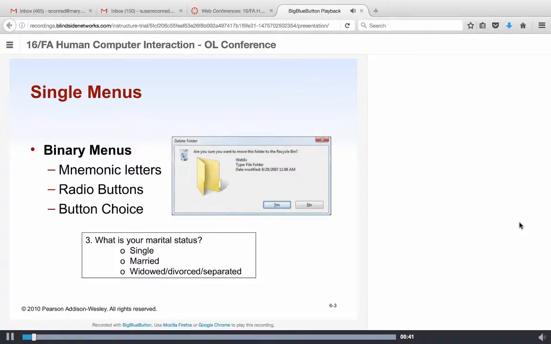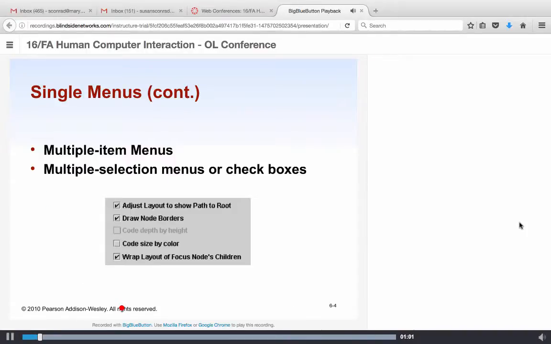So the simplest method, obviously, is a method similar to what we're accustomed to even in our Canvas, where we just kind of go down the list, or here on our side, we have a list of icons and we select one of them, and they can be radio buttons, icons, letters, just even a yes, no. But menus have a lot of different options. In order to possibly narrow down what we're looking for, we might have multiple options to give us the best choice of what we're looking for.